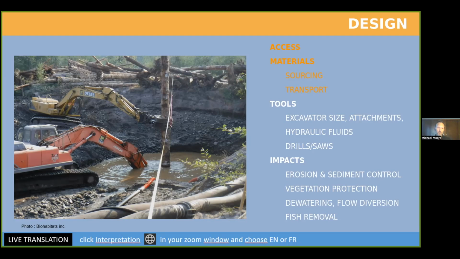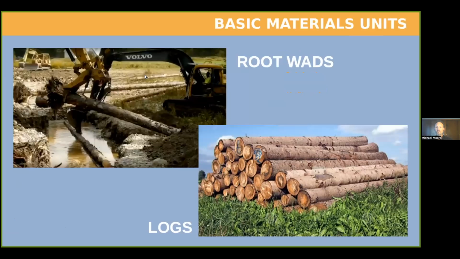Each structure will need to have that level of consideration. Each piece of wood and each element of the structure will have to have this. How are we going to get this done within the constraints of the sensitive environments that we're working in? So moving on real quickly to the basic material units, and I'll move through this quickly so that we can get down to the project examples.